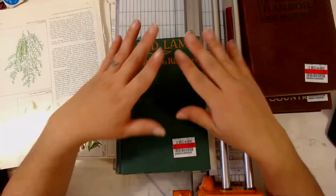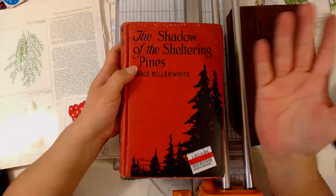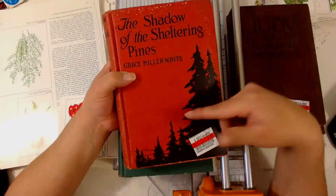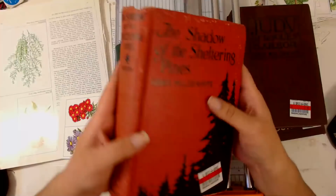So these are vintage books. I thought they were $6. I'm like, fine, I'll grab this. I think I originally grabbed this red one. I'm like, you know what, for $6, that's actually a really cool book cover. I'll take it, even for $6. But I got it up to the cashier, and she rang them up at 25 cents. So I went back and grabbed the rest of the vintage books that were there. So I got this red book, The Shadow of Sheltering Pride. It just looked like a really cool book cover. So I got all these for 25 cents.